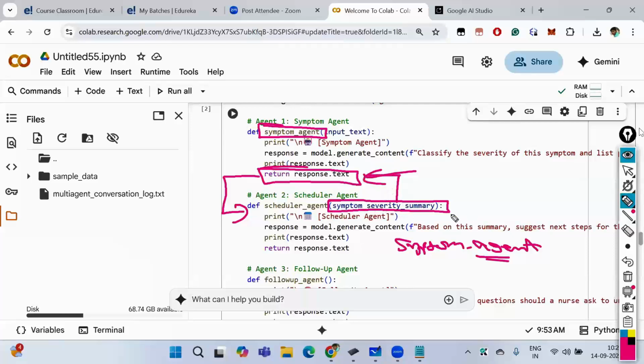We are just providing a different name here. Whatever return comes here will sit here. To make it simple, instead of symptom severity summary, put input text in the bracket. It is nothing but the input text you provided here. Then you will correlate it better. It's just the terminology, but this is how the cycle works, Pradeep.